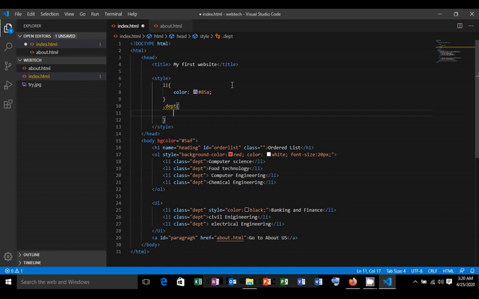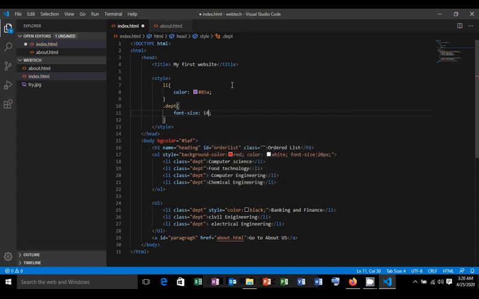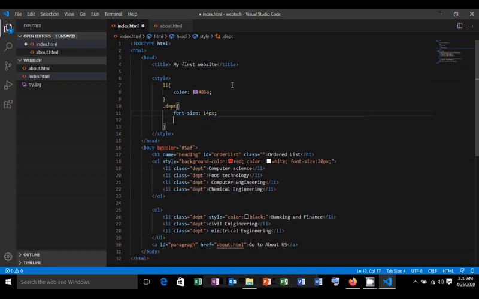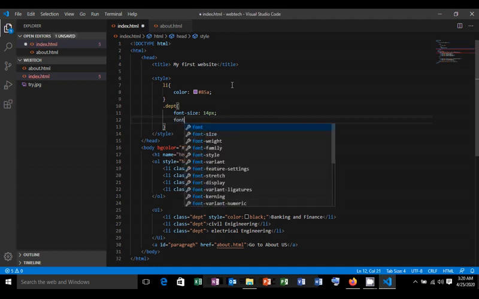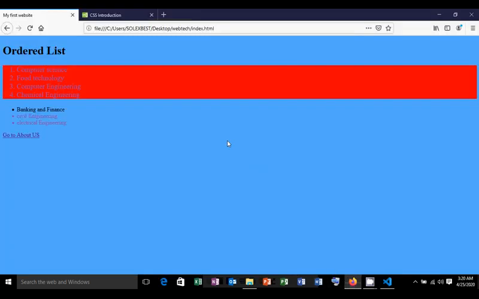In the dot depth, I want to change their font size to 14 pixels. I want to change the font style. I want to make it italic. Okay, italic, and let's refresh and see.